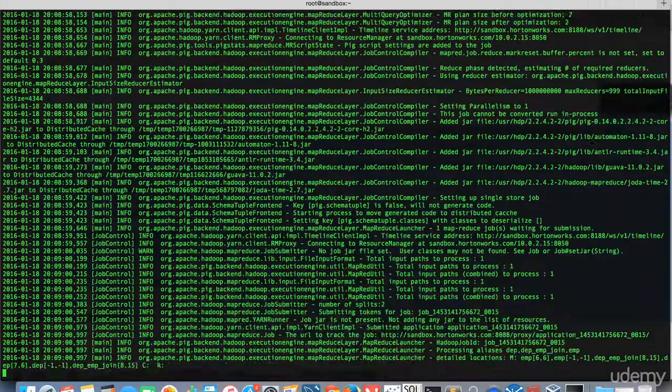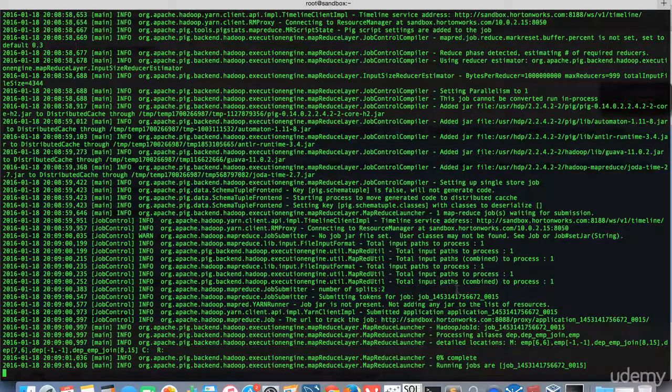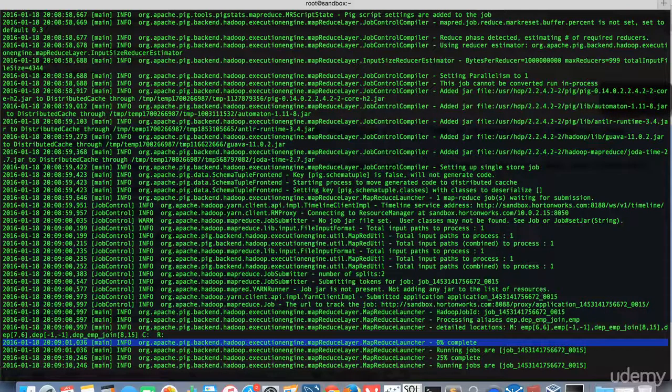It will again launch the MapReduce job. It will take a few minutes to complete. Let's wait. And you can see the MapReduce status here. It will throw the logs. 25% is completed.